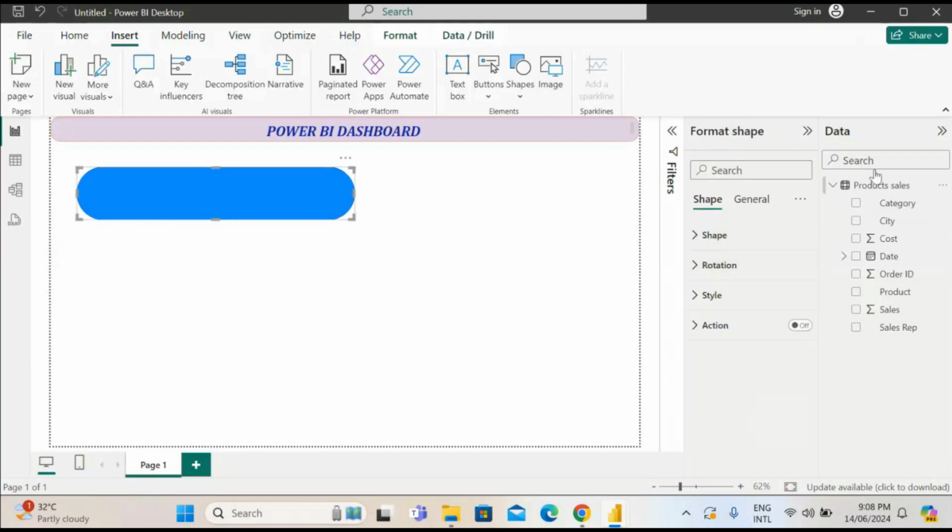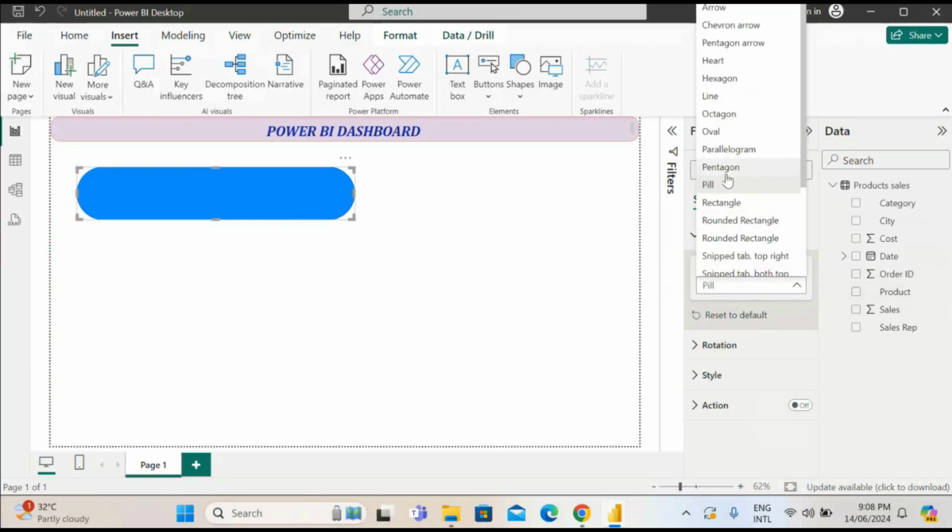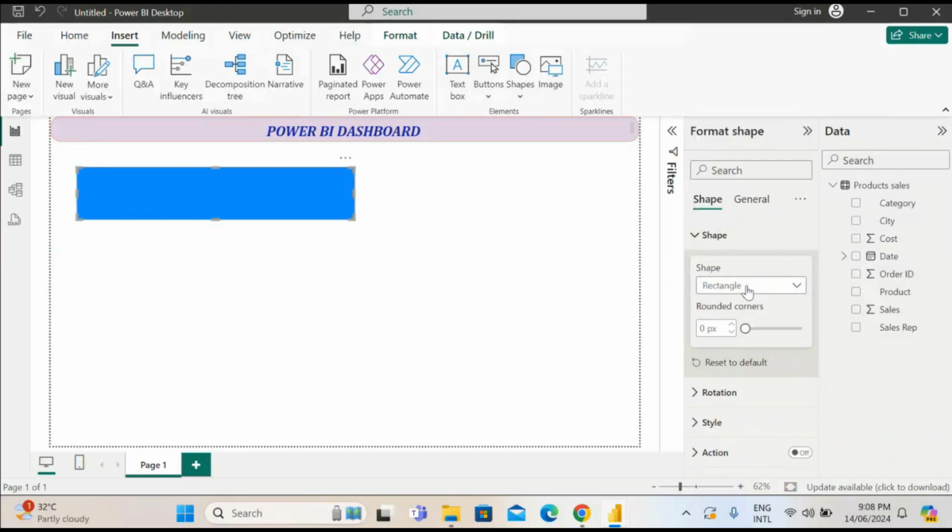Here we have shape settings. The shape is already selected here, but if you want to change it, say you don't want the spill shape and you want a rectangle, you can change it here.